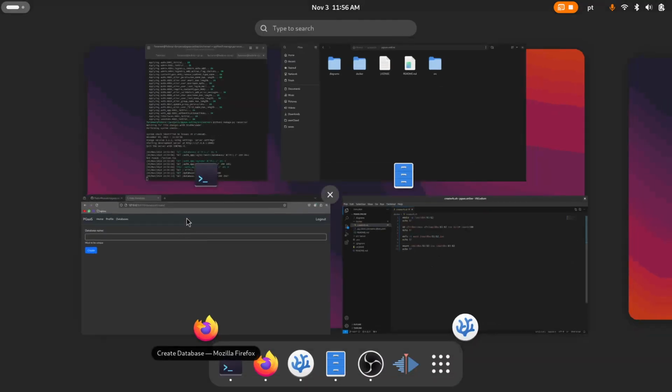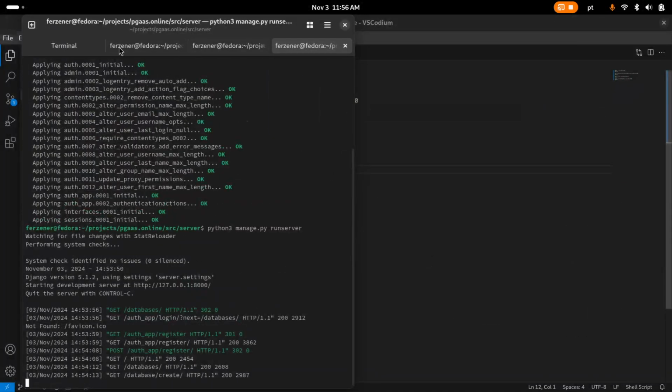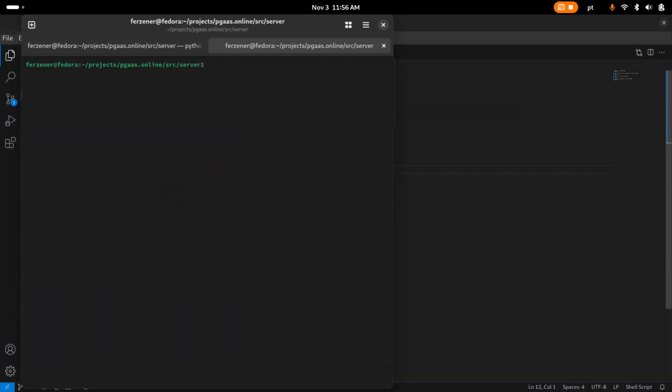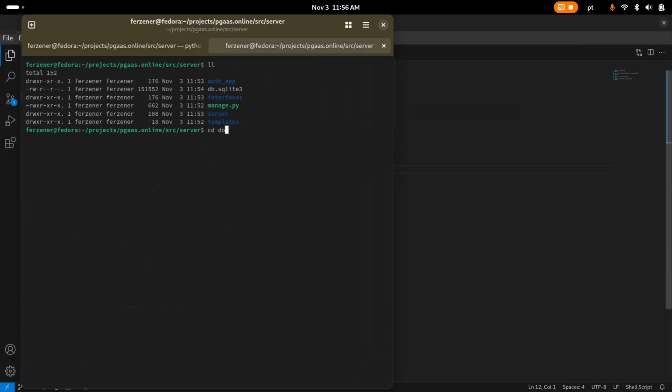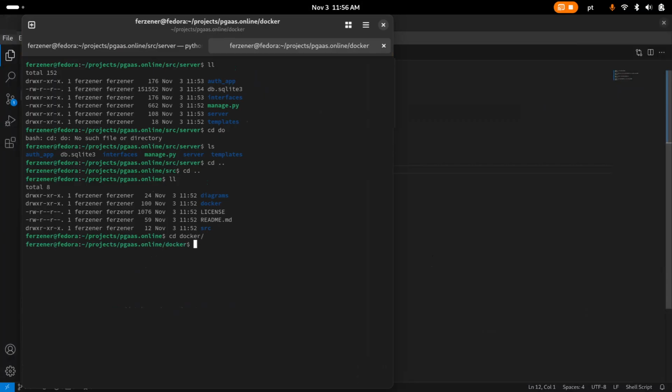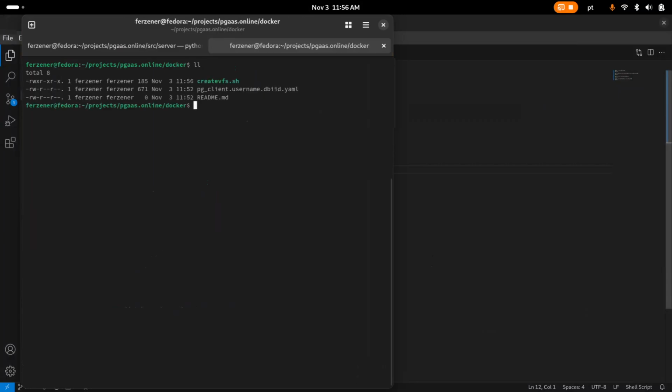So let's come here, close this bunch of stuff, open a new one. And my user ID will be 10 and my database instance ID will be 20.